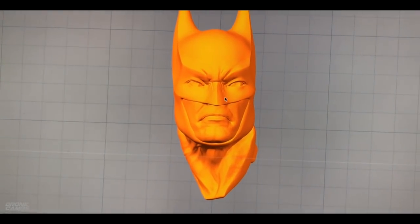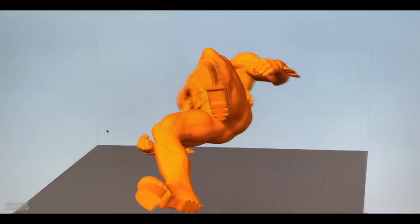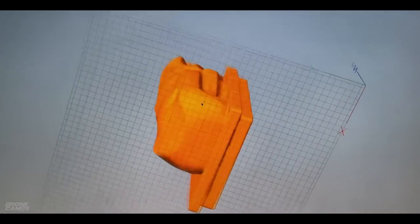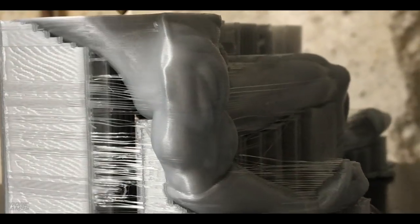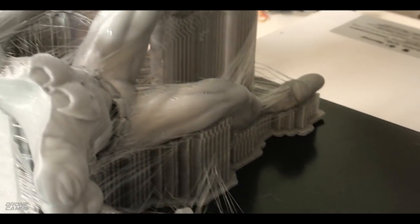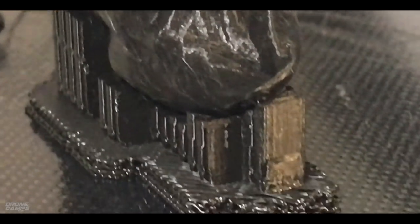Now we're getting more ambitious — we're going to 3D print a Batman and I'm going to paint this one. I'm doing it in different pieces because there's no way this printer can fit it all on one bed. It's 205 by 205 by 205mm. I'm starting with the body. From the default settings there is quite a bit of stringing, but I was told you can reduce that by turning down the extrusion multiplier inside Simplify3D. Here he is all ready to go and now I can start printing the next part.